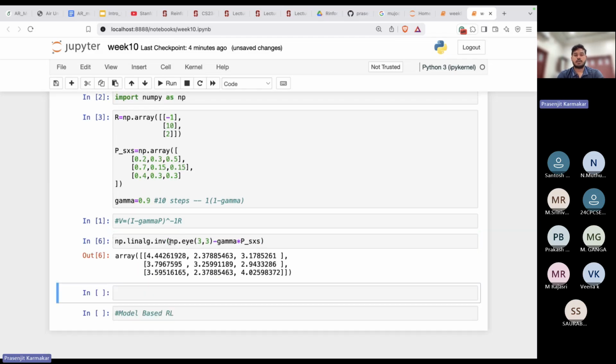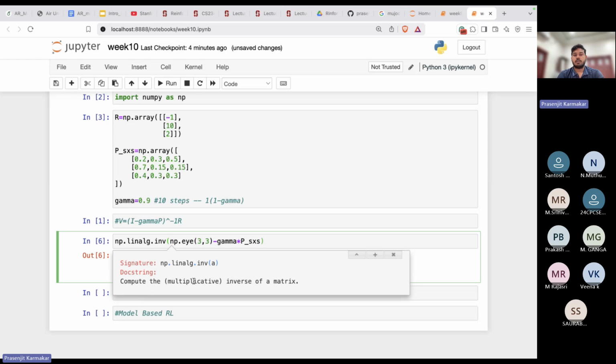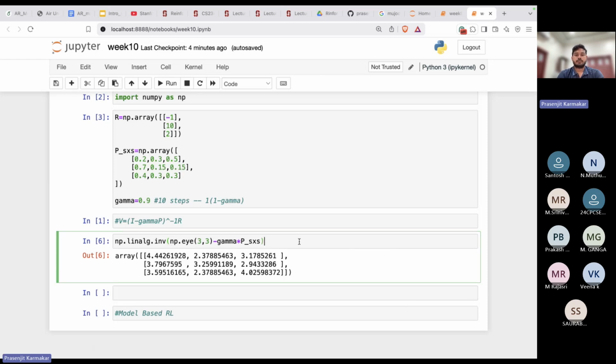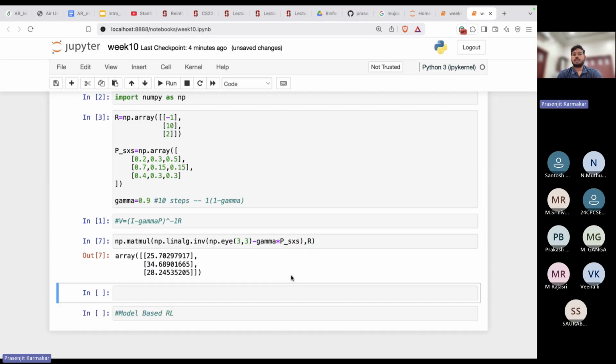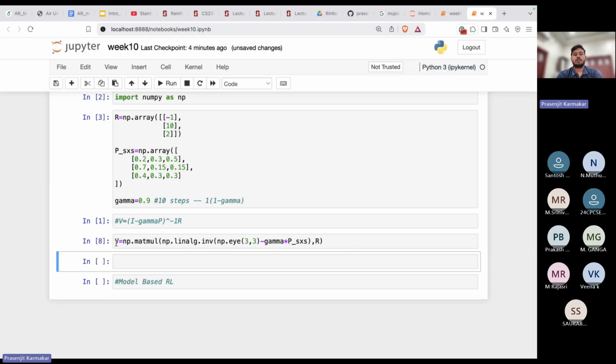It computes the multiplicative inverse of a matrix. Fine. Then multiply into R using np.matmul. So this is the value function. Assign it to V.